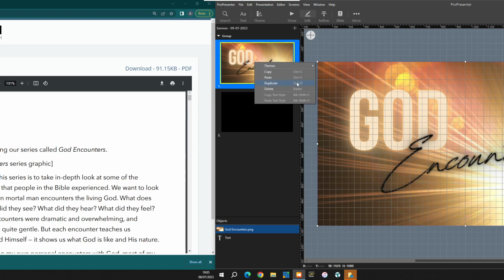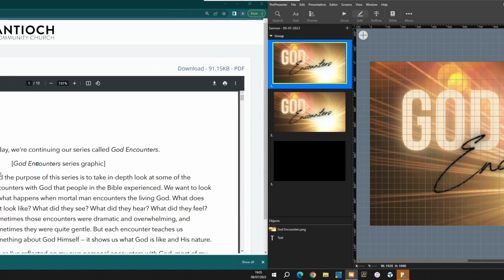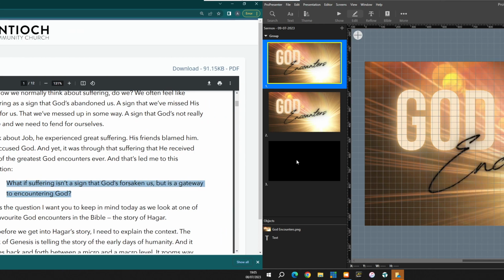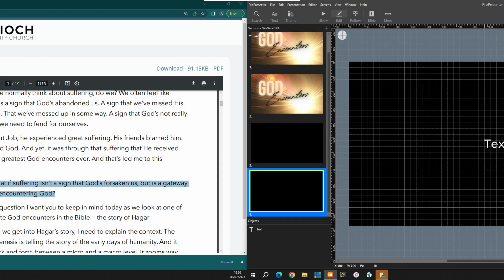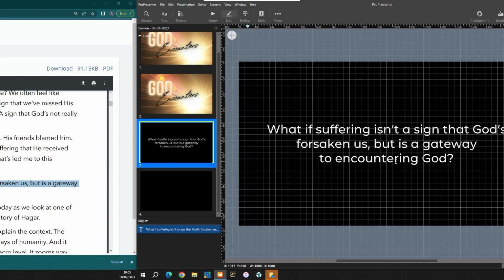We will need to duplicate this one, so there are two of the same graphic. And the next one is this text. Click here, duplicate this frame, go for the first one, and just double click here, paste it, and go for the next one.